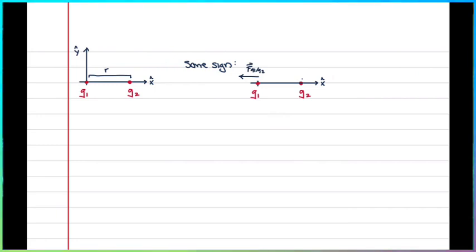Now, the force vector we know from when we talked about at the beginning of this lecture must be located on the line that connects the two charges. So I know the force vector is located, it was supposed to be a dotted line, somewhere along this line. And again, of course, we've drawn it pointing to the left in this case. So since I want to ultimately think about this in terms of vectors, is there a vector that points along that red dotted line that somehow is connected to the charges?